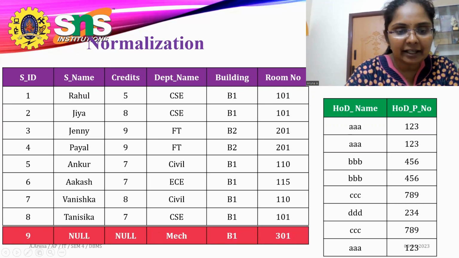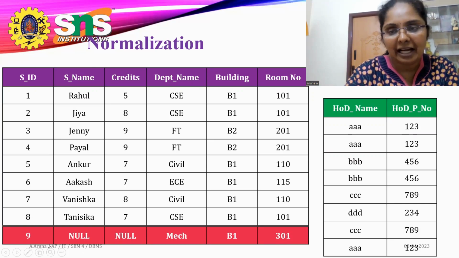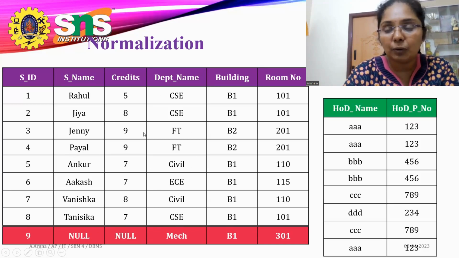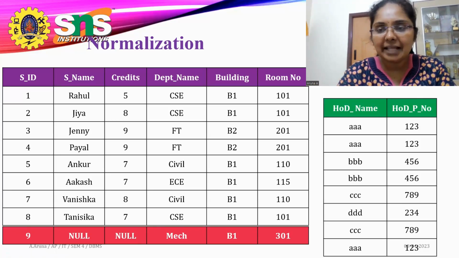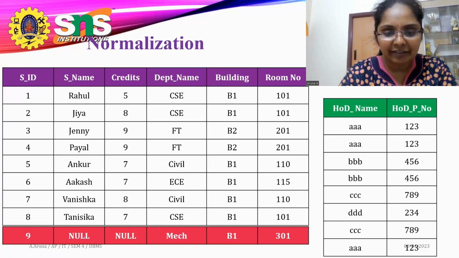So in this table, see here, I don't have any student name, student ID and credit. So all of those I'm going to put as null values. If these things happen, there is a problem in the normalization. So only we are moving to the various types of normal forms. Because if I write like this, so many null values are present in the particular relation. This is not a good database. This is also redundant data. So only we are going for a normal form.